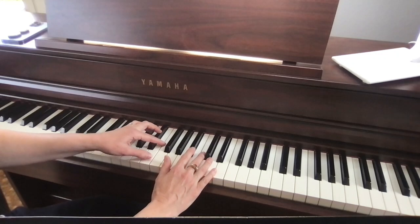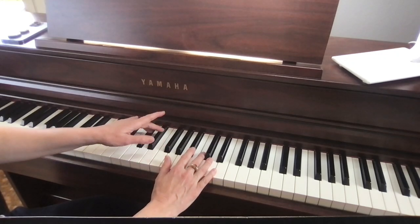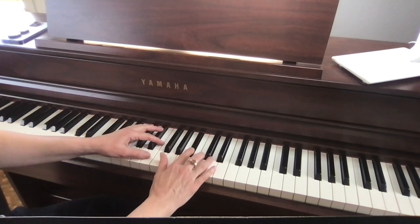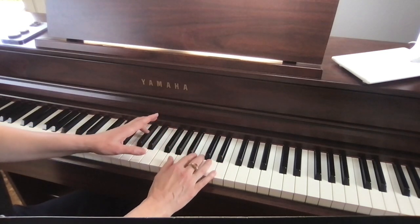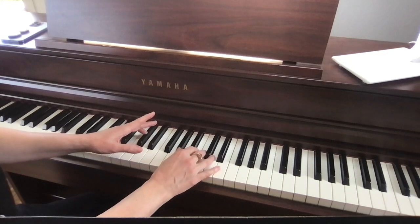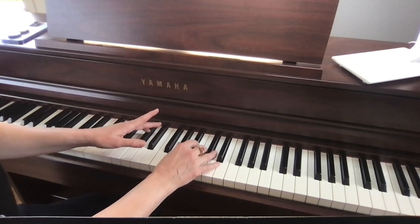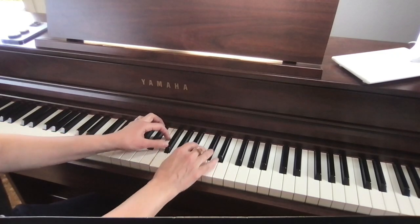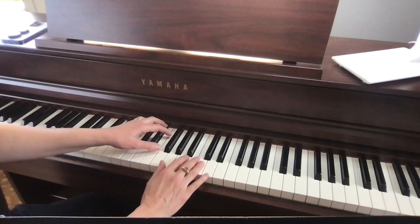Do it one more time, nice and slow, play along. Don't be afraid. Remember, the key is in reminding yourself that the tetrachords are identical. So if you memorize that feeling of black, black, white, black for these tetrachords, you're simply splitting them apart.